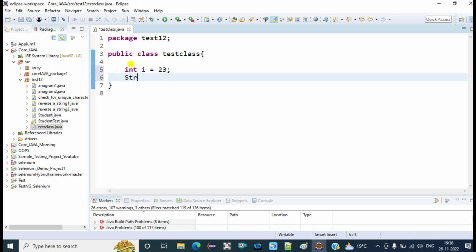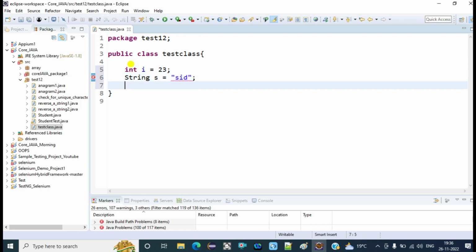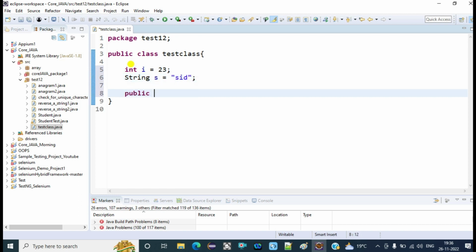Suppose there are two more variables inside this class, and let me name one as sid, and we will create one more method, public void m1.